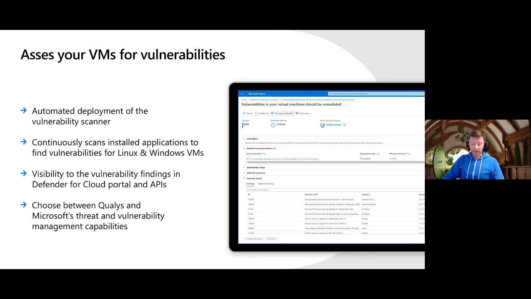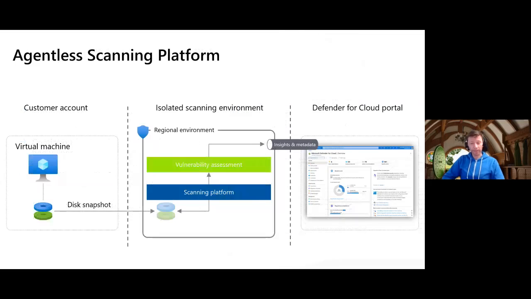We provide the same vulnerability assessment for both Linux and Windows, and present this information in Defender for Cloud for security analysts to review. Another thing I wanted to highlight here, something that we released just a couple of weeks ago at Ignite, is agentless scanning. Agentless scanning is also powered by the Microsoft vulnerability management solution, but it uses a slightly different approach than Qualys or MDTVM, which is the other option.